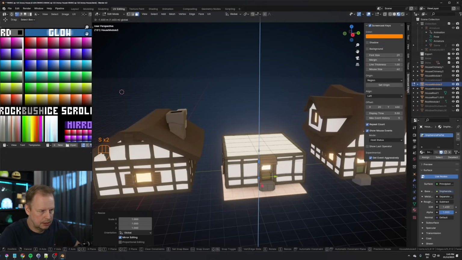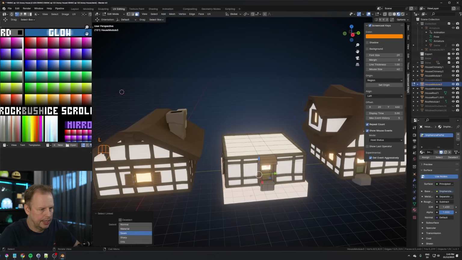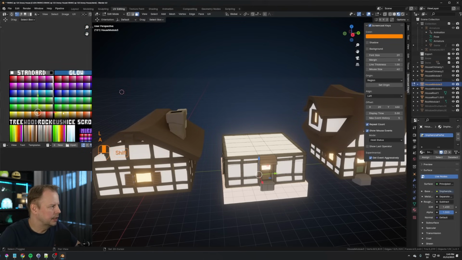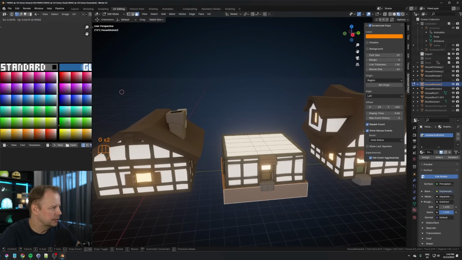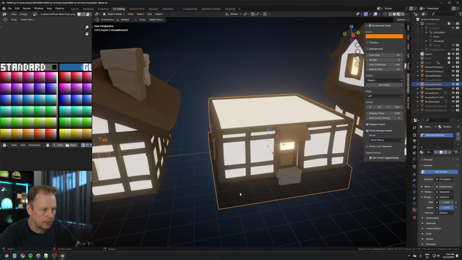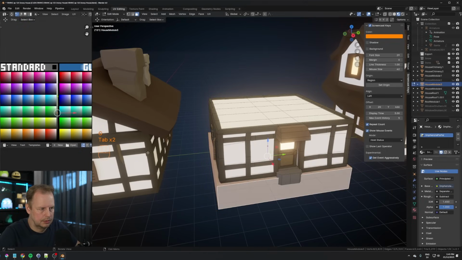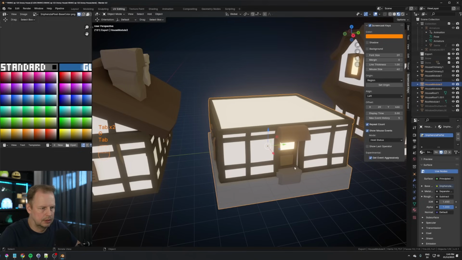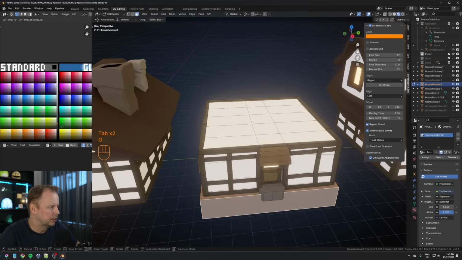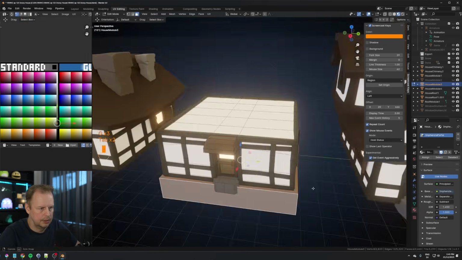Maybe that scale. And then E to extrude up to here. I'll select the linked. I think this could be a concrete base for all houses. There we go. Too bright. Too dark. Or too bright still. There we go.